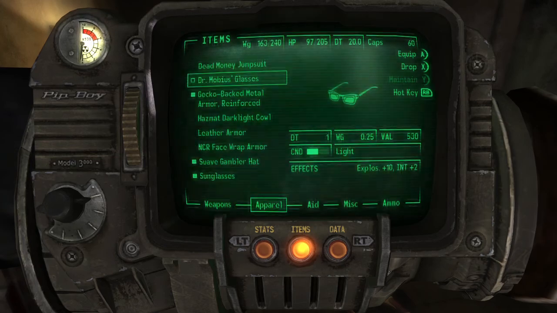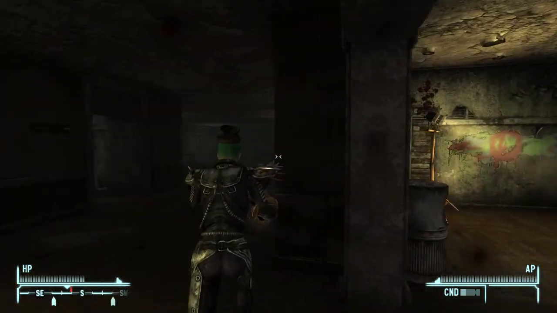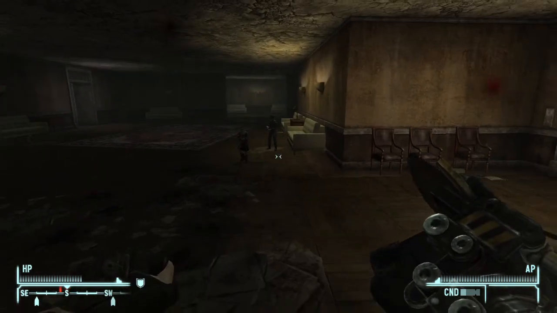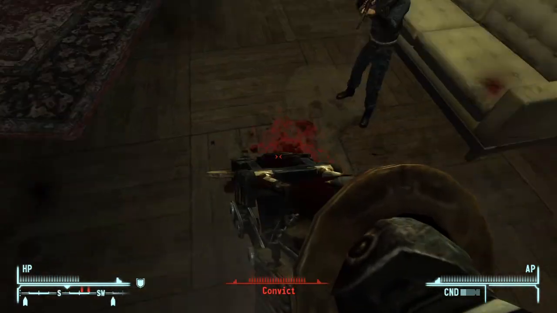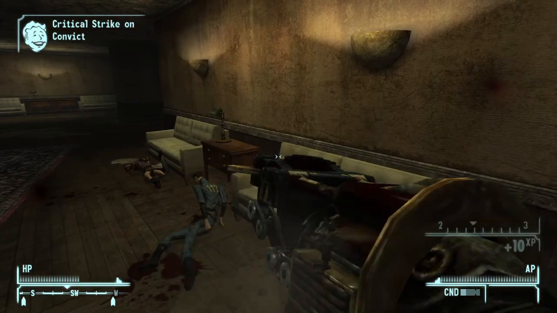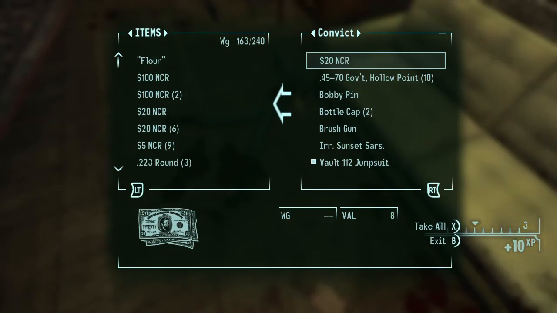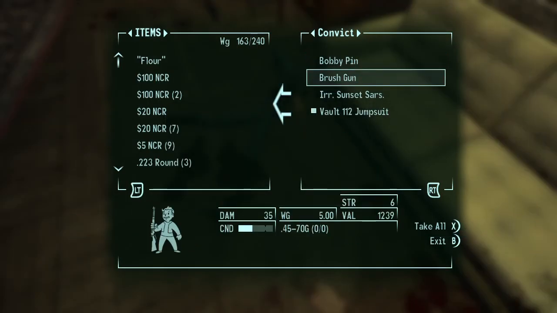Where's the industrial hand? We just won. That's it. That's the run. You can tune off now. We just won. Yeah, so the industrial hand might actually be one of the best melee weapons in the game, in my humble opinion.